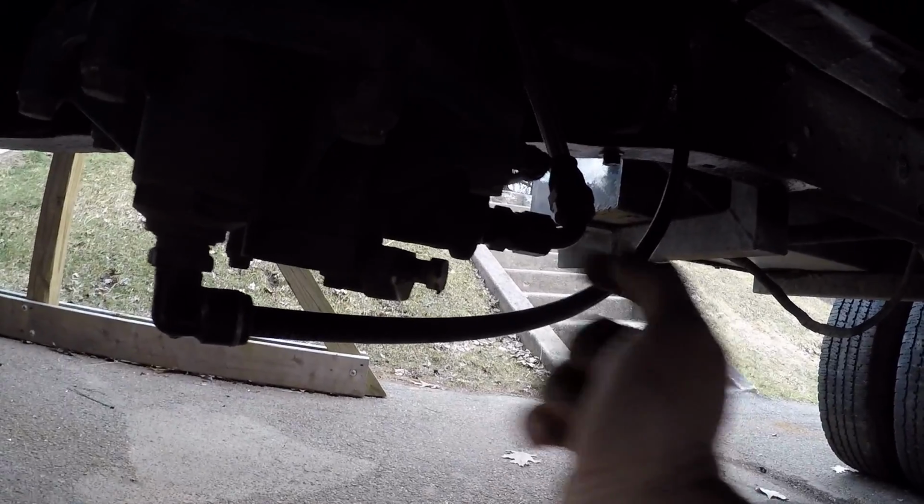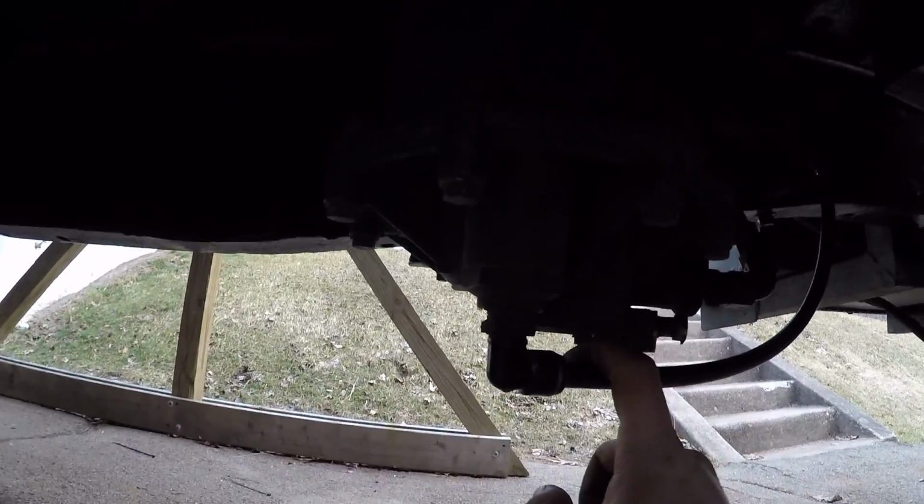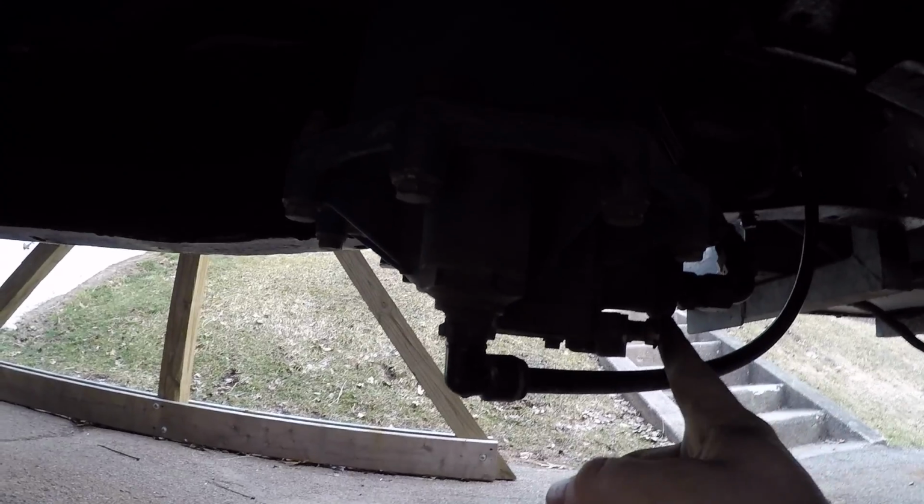So that's done. You can see the braided line here, which I'm either really good or really bad at ordering lines like that. I literally had less than a foot left when I got down to the other end. I haven't tied it down yet. I got to get some clamps or something to kind of hold it in place, but it just runs over. It comes into, this is where the air goes into the dryer on the side here. This little port here, that's your unloader, and then this is where your dry air comes out of. All I have left to do on this is run the electric for the heater.